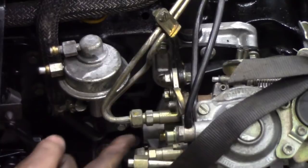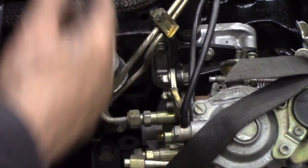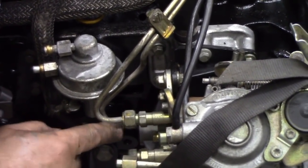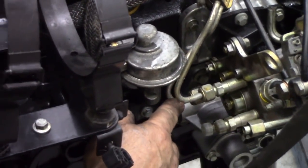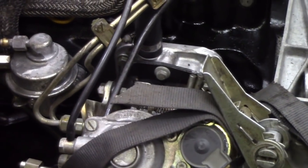17mm, where are you now? 17mm, tighten these two up first, then put the pipes on, because if not you have a hell of a job trying to get this one in the car, the one at the back here. See that one, it's a bit shadowed by that. So let me get the pipes on and then we'll think of something else to do.